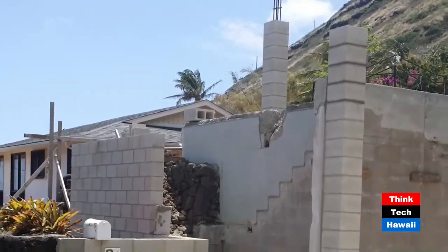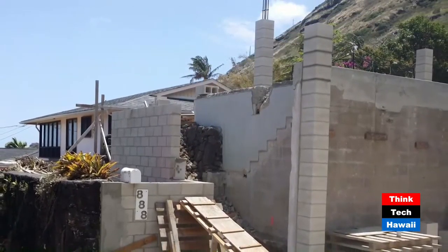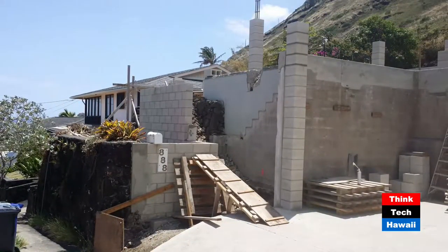Oh, absolutely. And that's one of the reasons why they sought us out, that we were one of the only green builders on the island that, from start to finish, they were involved in. You can choose to have your house demolished and have all that taken to a landfill. They wanted to make sure that this house was taken apart piece by piece and all the old pieces of the house that were able to be reused. Reuse Hawaii came in and did the deconstruction, which was great, and they got tax credits for doing that. It ends up being a little bit more upfront, but they make it make sense on the back end with tax credits and refunds.